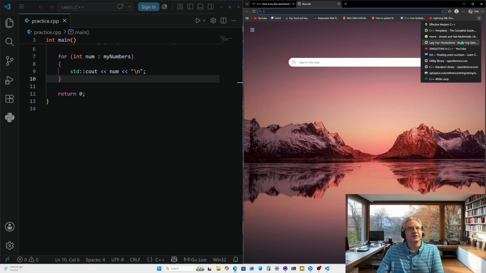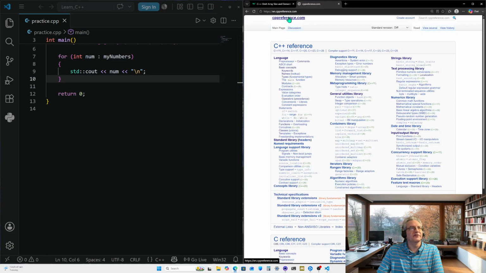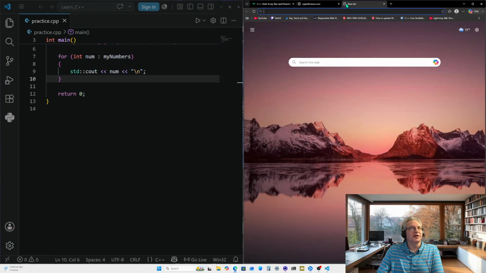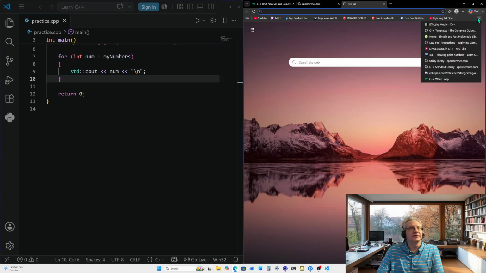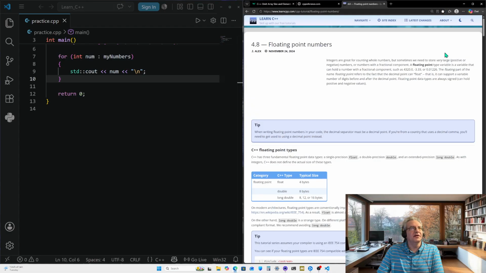Something else I need to do while I'm here is go ahead and add a couple other tabs to this. C++reference.com. These are the sources I'm using, as well as, I think it's this one right here, the LearnCPP.com website.